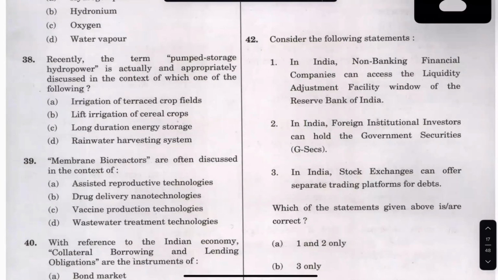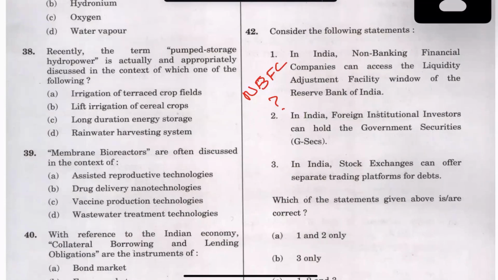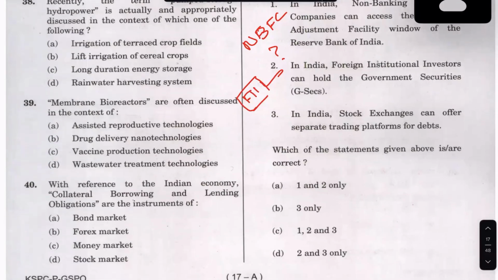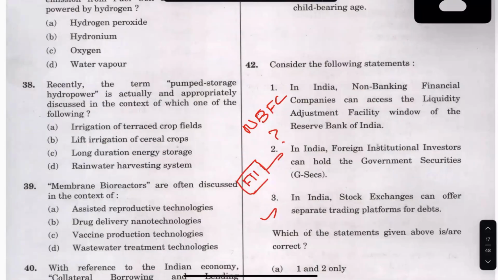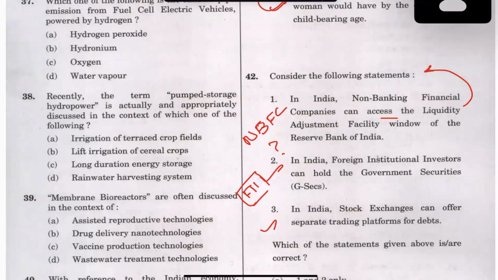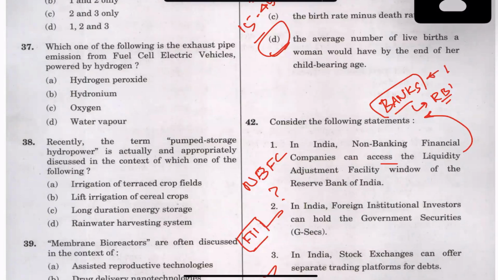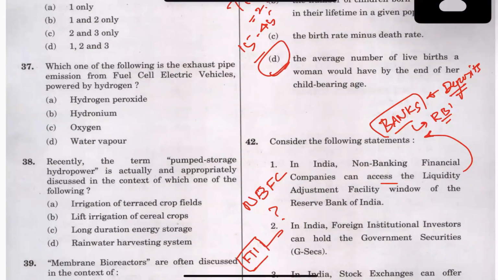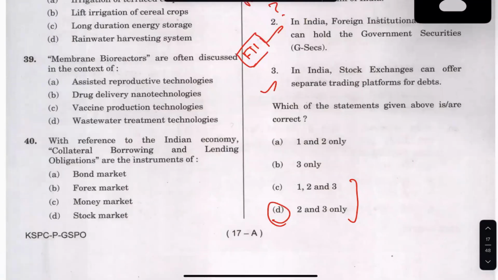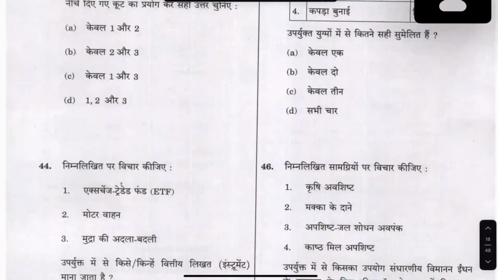Next, the question is about NBFCs, non-banking finance companies in India. I'll wait for this. In India, foreign institutional investors, yes, this is true. FIIs are in the news, and in stock markets they can go for both the equity and debt markets, and hence this is correct. In India, this also is true. So 2 and 3 are true. But this point is for banks. RBI lends to banks. NBFCs are also under RBI, but banks collect credit from deposits from the people, and hence if any financing constraint is happening overnight, RBI has to step in. This question is also very easy if you have analyzed the previous year questions.